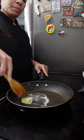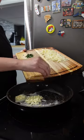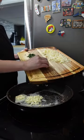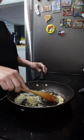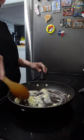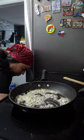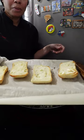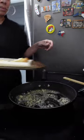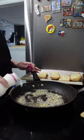You do not have to wash your pan. We want all that chicken drippings to still be in the pan. We're going to add the butter directly to the pan and then we're going to add the garlic. Make sure your pan is on low because garlic and butter burns. Let me check on this bread while we're doing this. And yes, the bread is nice and crispy. It's perfect. I'm going to set that to the side and finish off this sauce.